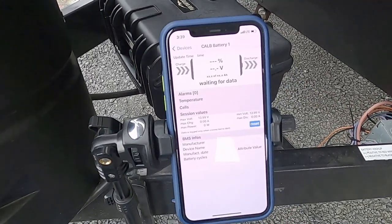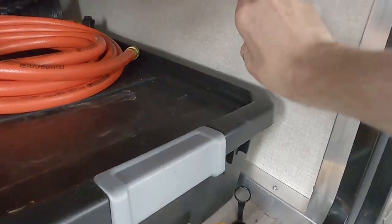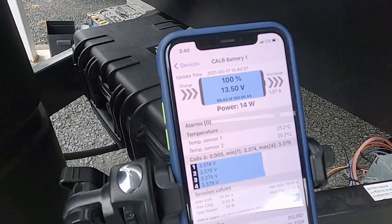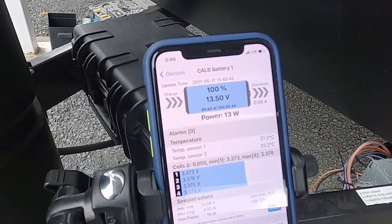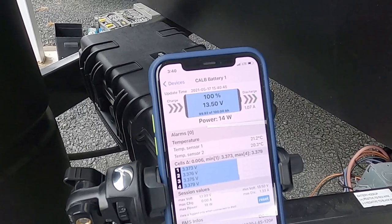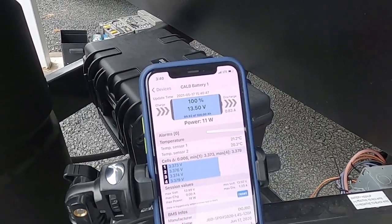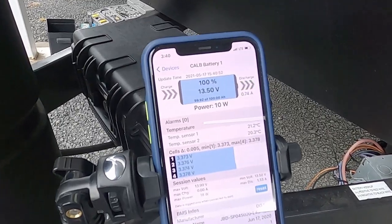When I fire up the BMS app I see the battery appear as it should, and I can see the battery voltage with no current loads. If I switch the battery cutoff switch back to on, our in-command system boots up, things like the radio turn on in standby mode, and we can see just over an amp of current flowing out of the battery at about 16 watts. It's interesting to see how all these little things in the background add up to steal power. But that's all discharging — let's get into the charging and take a look at that converter.